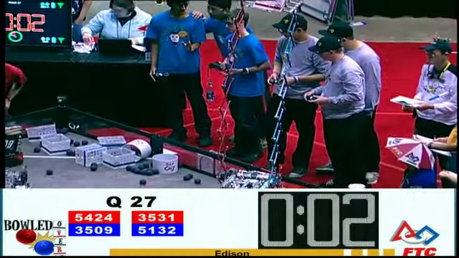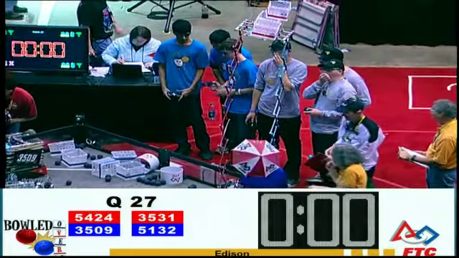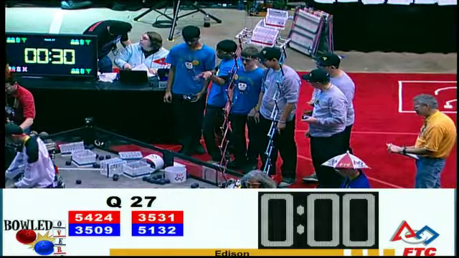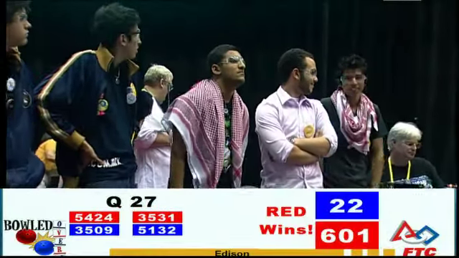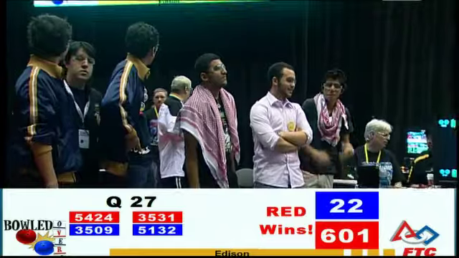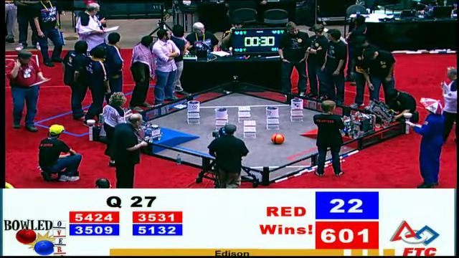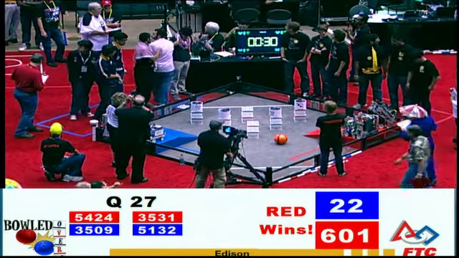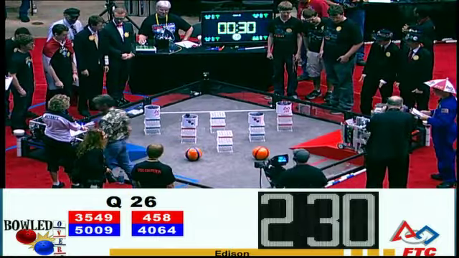Three, two, one. Is that all you got? Let me get the fourth one. With our high score of the day, Red Alliance 601, Blue Alliance 22. That is the highest score of our World Championship tournament today. Take that, Franklinville.